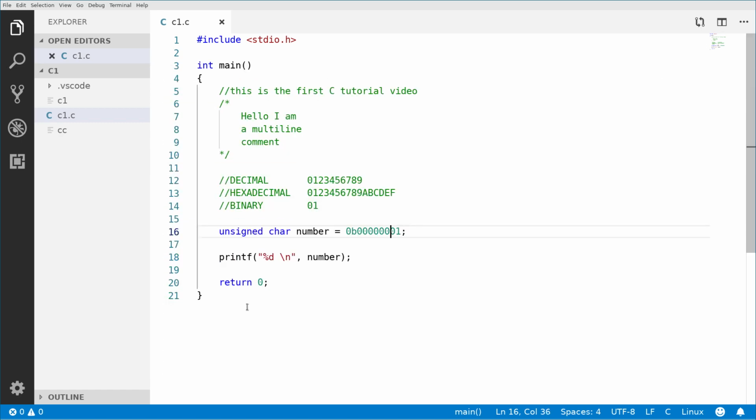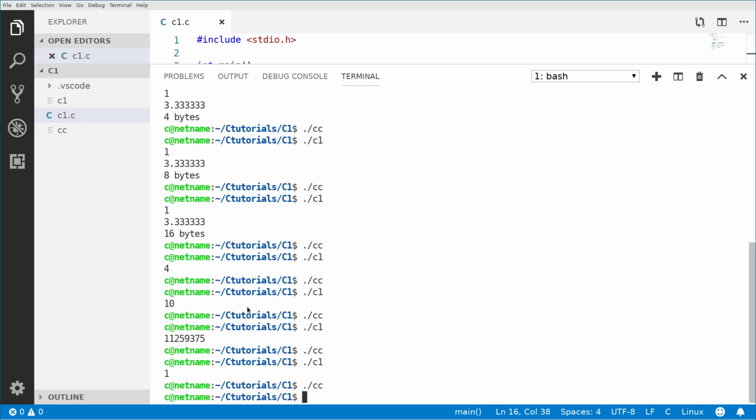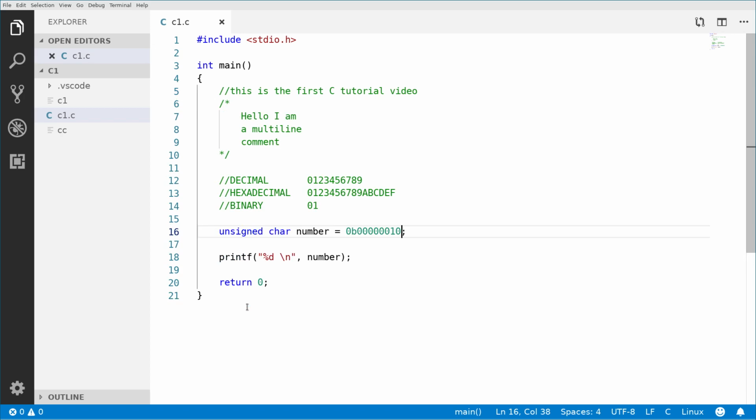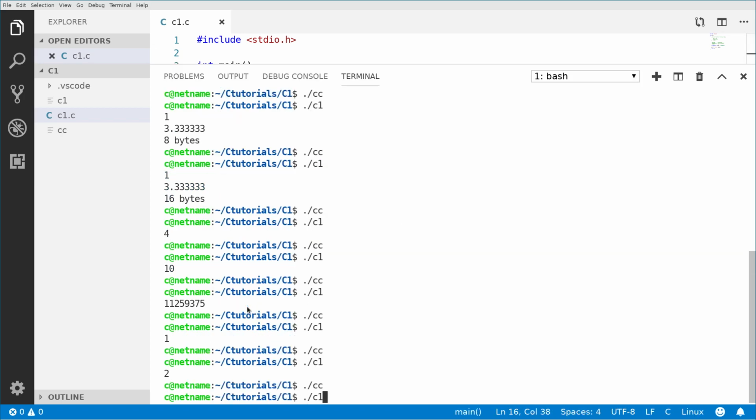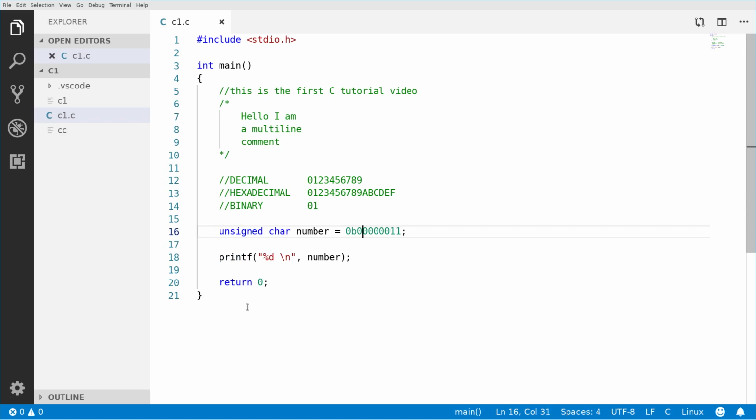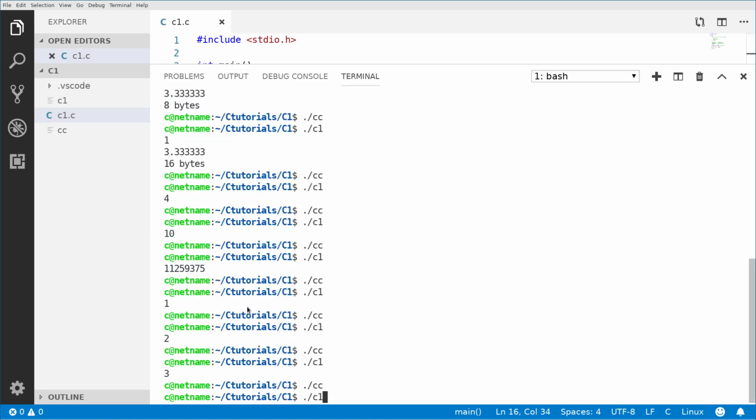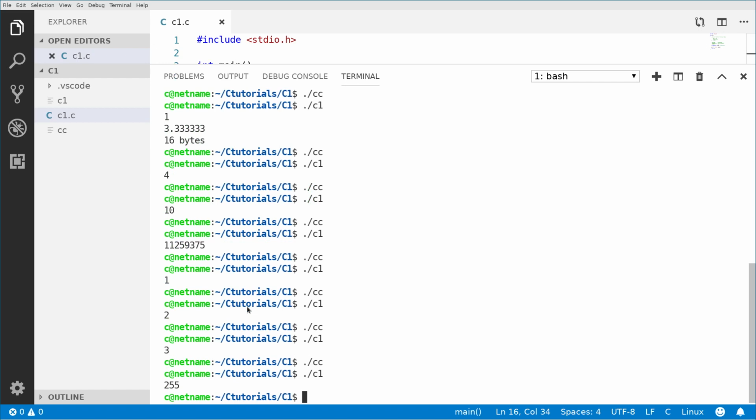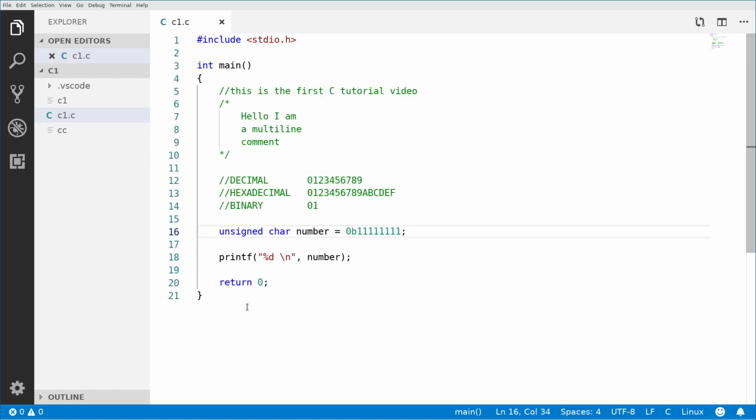And if I want the number 2, as you may know, I have to do the following, a 1 and 0, which means 2 in binary. And 1 1 is 3, and so on. And of course, if I put 8 ones, what we have here is the number 255, which is the largest number that can fit in an unsigned char or in a byte. So if I print this, I'll get 255.